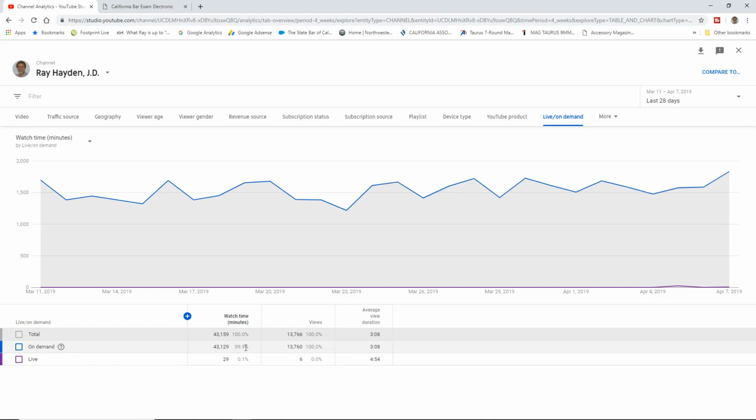So here you have all these views up here. 99.9% of my viewership came from these, on-demand or live ones after they've uploaded. And yet here you go, these 6 live views counted for a higher percentage of video viewed. So what I'm getting at is the potential for live streams to add time to people's channels, all right? You see what I'm saying here?